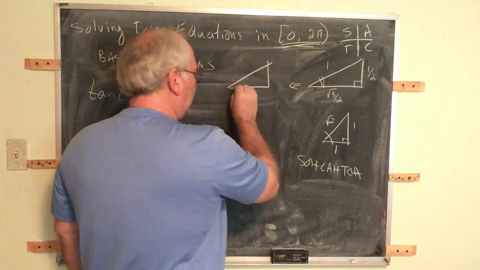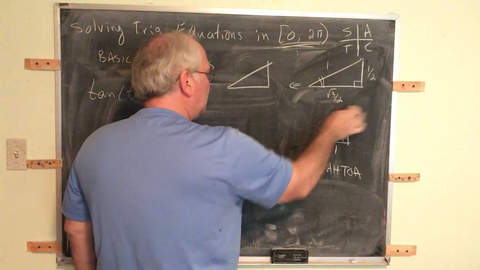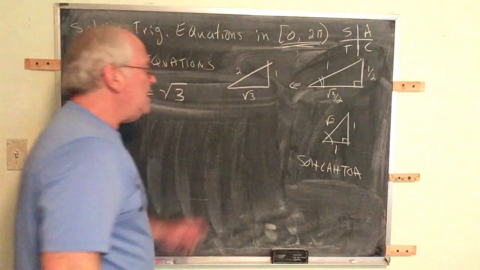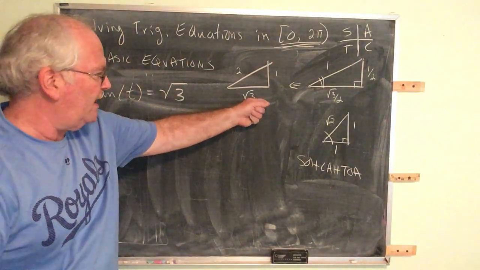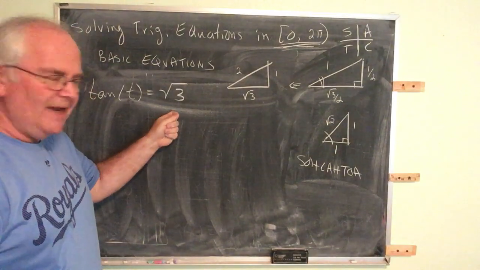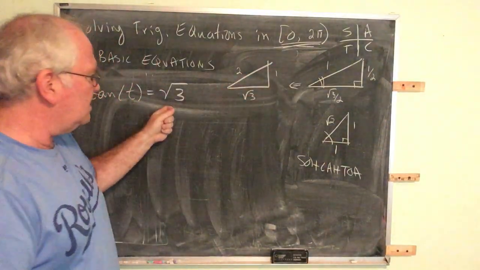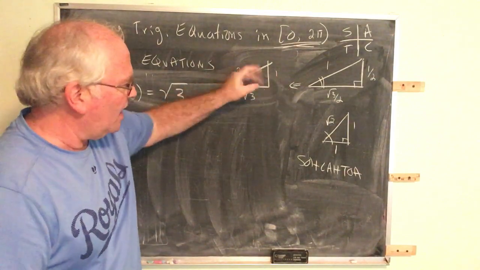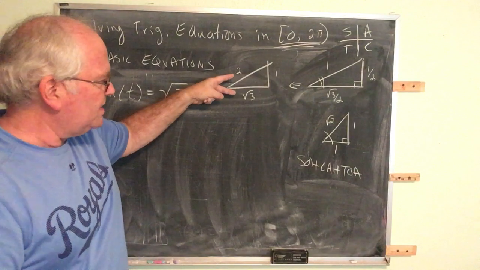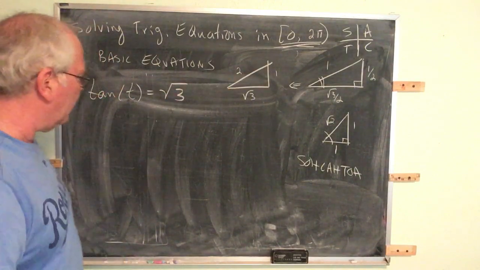I said earlier, and this is where it comes into play, double all the numbers. If you double the numbers, this is 2, this is 1, this is square root of 3. This is a little easier triangle to play with if there's no denominator of 2 here. If there is a denominator of 2, use it. If there isn't, then you can adjust that triangle by doubling all the numbers and getting rid of the denominators. So this is a little more convenient to work with. Kind of a special case, just watch for it.